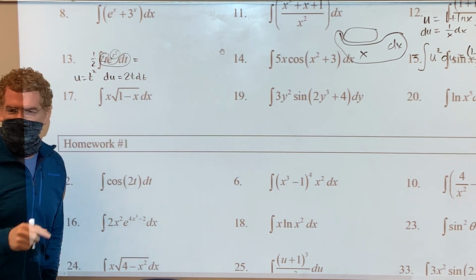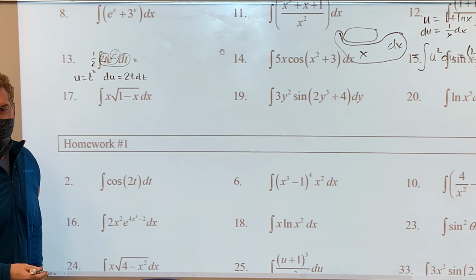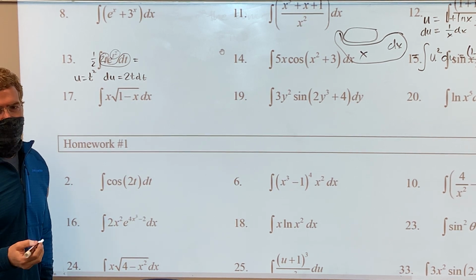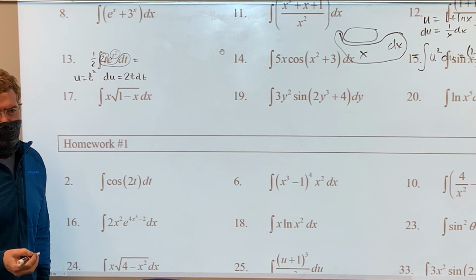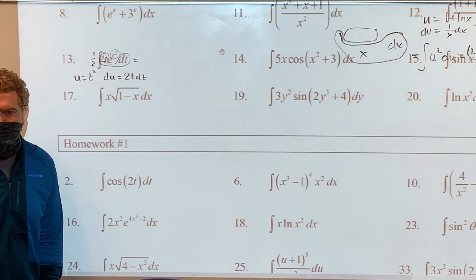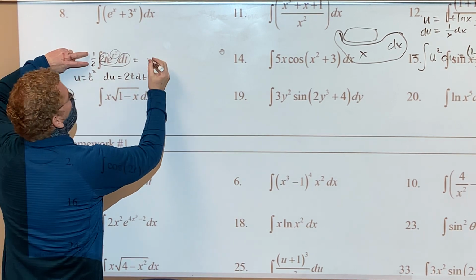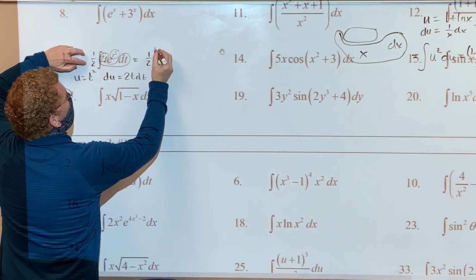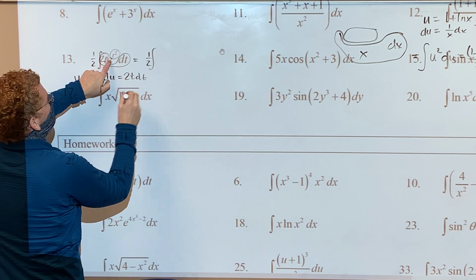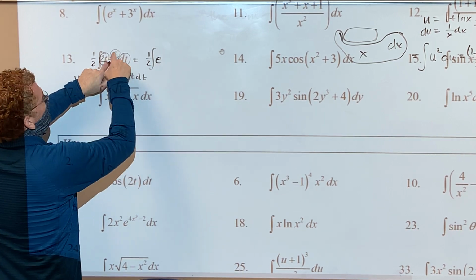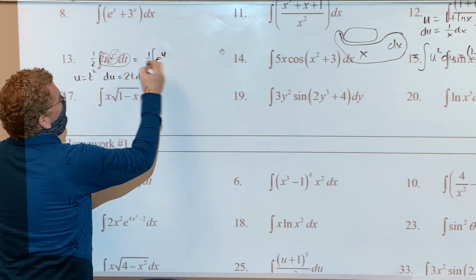Guys, if you're missing these, try what I'm doing. Don't keep resisting it. Like, people are like, that's too much time, I'd rather miss it. I mean, that doesn't make any sense. Try the circle little thing and then bring over. What do I have? I've not circled the half. I've not circled the integral. I've not circled the e. So I have e to the u, and everything else is my du.